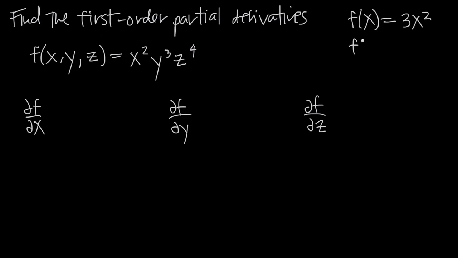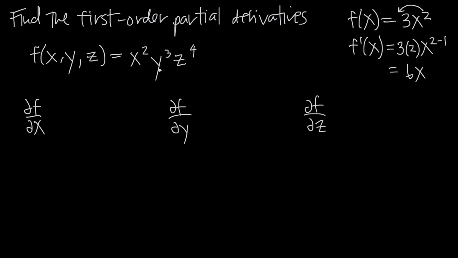So in the same way that if we would take the derivative here of 3x squared, we would use the power rule. We would bring the exponent on the x down in front and multiply it by the constant coefficient, and then we would subtract 1 from the exponent. So we'd get 2 minus 1, and we'd say 6x is going to be our derivative.